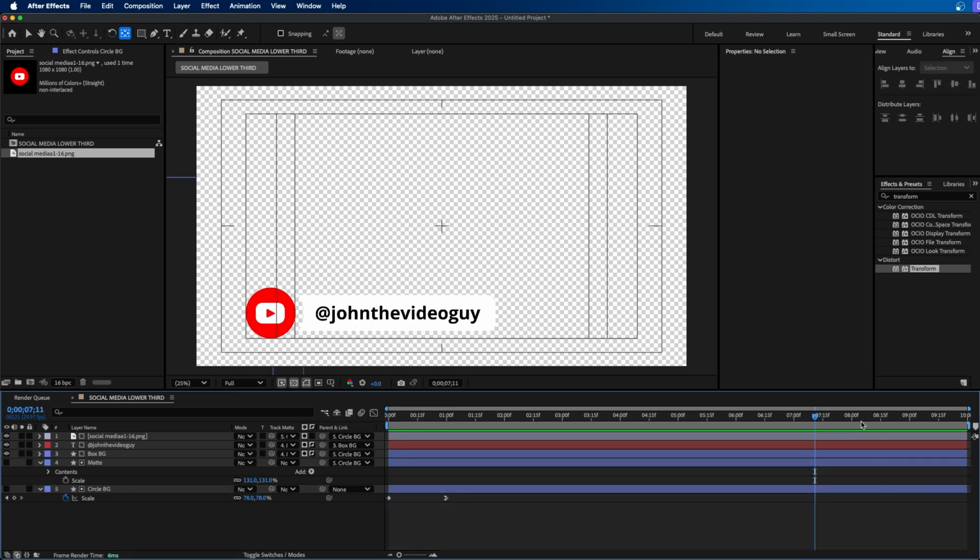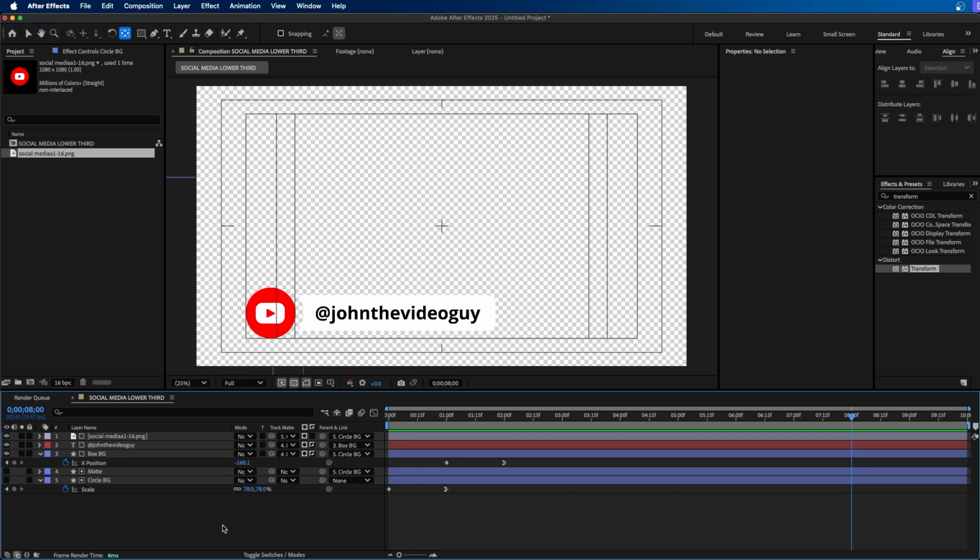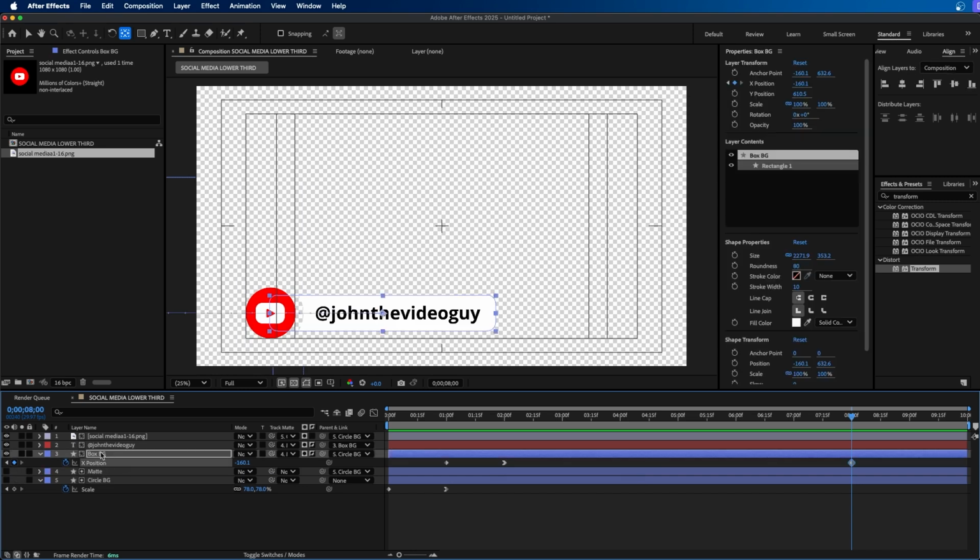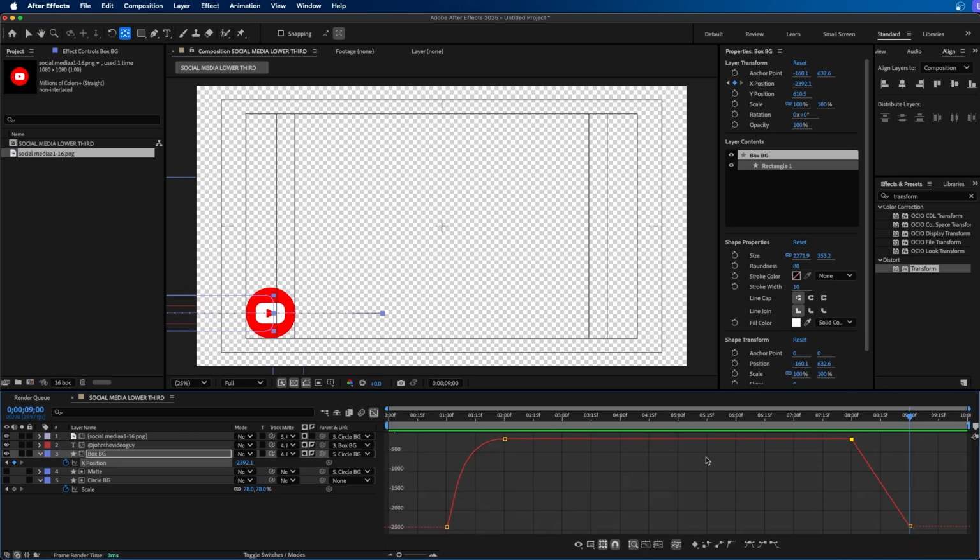All right, so to animate it off, you can easily just go to the end, go back to your keyframes here. I'm going to press U on my keyboard to bring up all my keyframes, and we can start animating this off. We can make a keyframe under the X position for the box background, go out to 9 seconds, and once again, click and drag this to the left to animate it off. We can once again add Easy Ease to this keyframe. We can click on this keyframe, go to the graph editor, and then click on ease out. There's also an ease out button here at the bottom right of the graph editor. This is another way if you don't want to right-click and go through the menus.